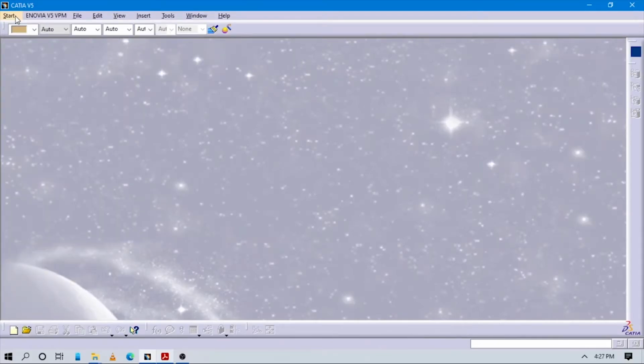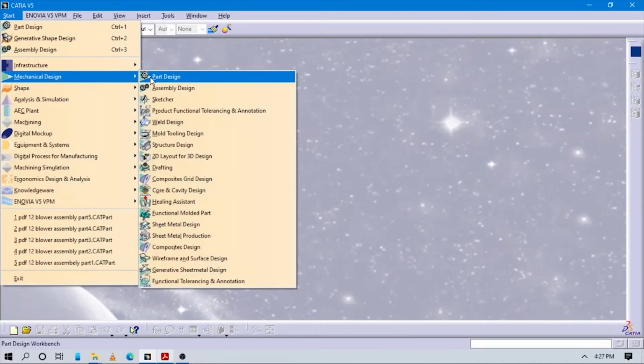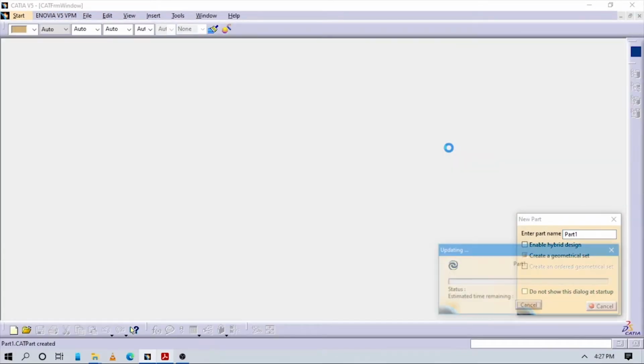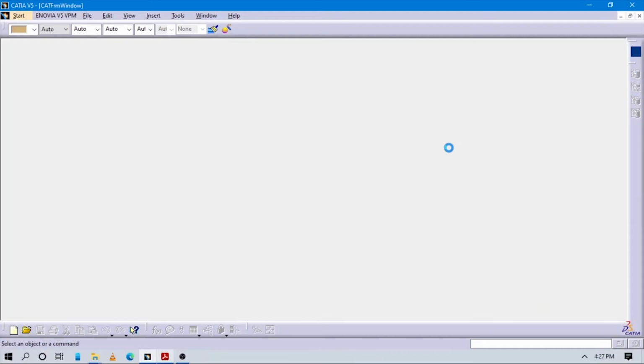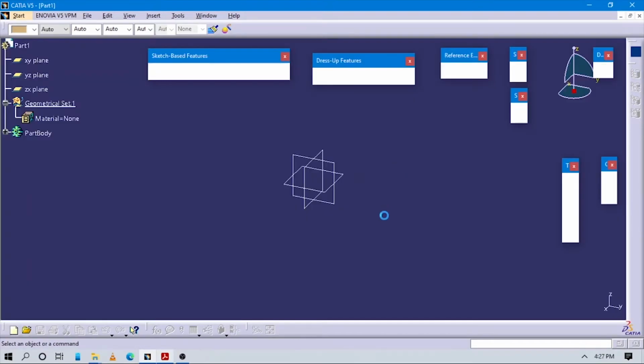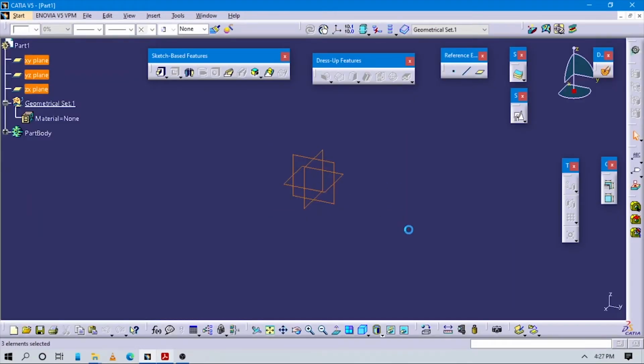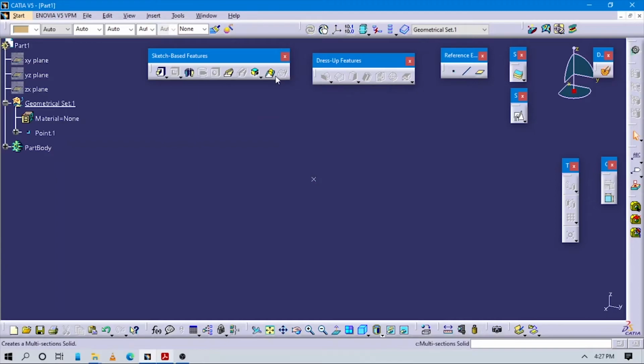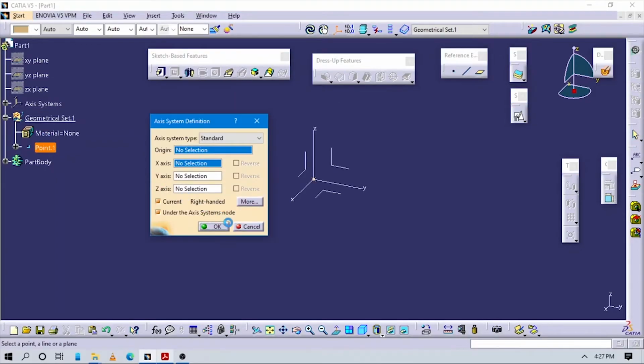Go to start again and open part design here. Now give whatever name you want. Hide this origin first. Create our own origin point and insert an axis system to this point.